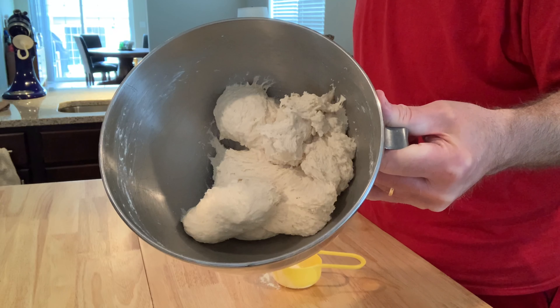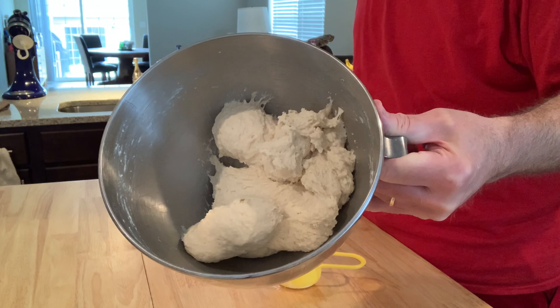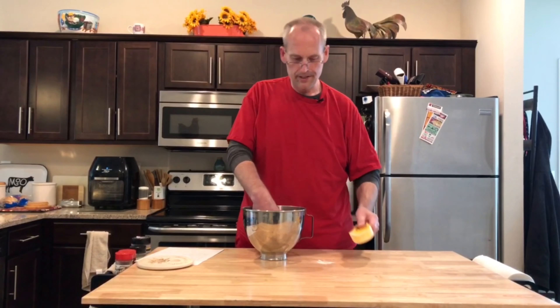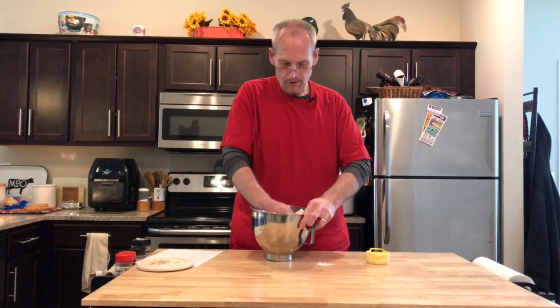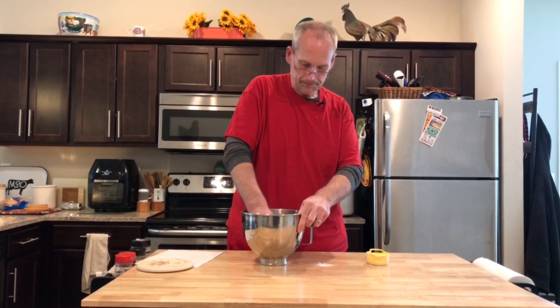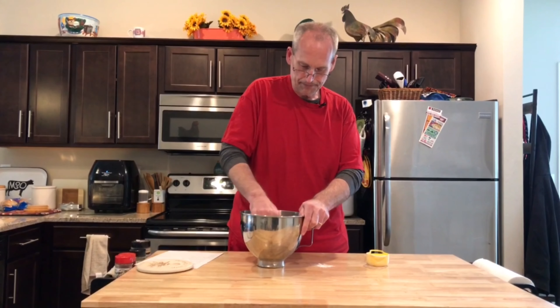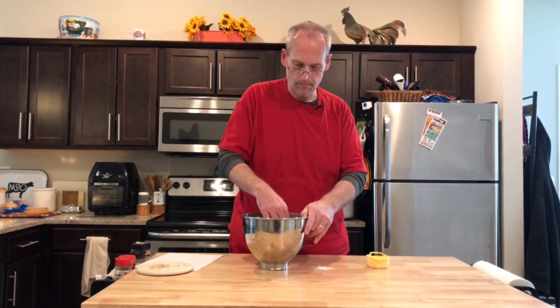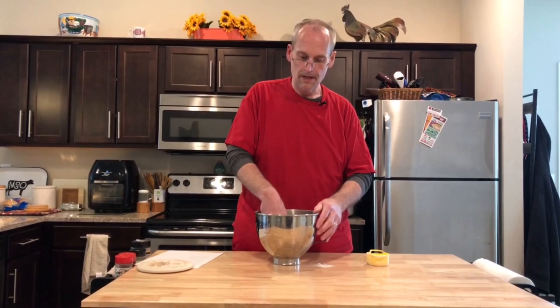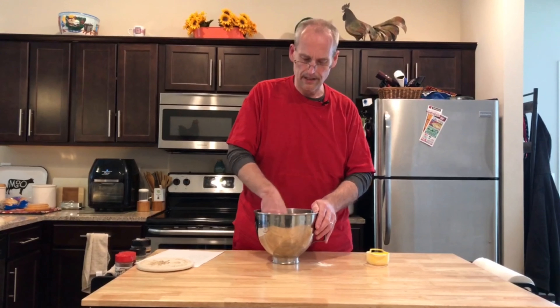There's our dough — good and doughy. I just need a little bit of flour so I can work with my hands to get it formed. Just a little flour for dusting, get it formed into a ball. You can see it's pulled away from the pan. We want to get it into the center of the bowl and we're gonna cover it and let it rise. With the baking powder — there's no yeast, but lots of baking powder — that'll make it rise a little bit. We'll let that happen for about two hours.